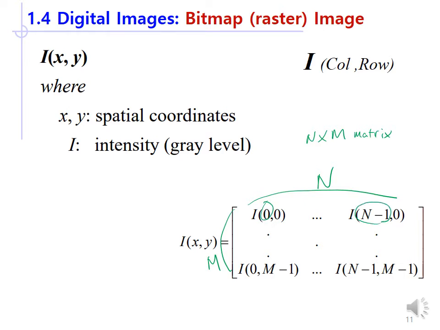So there are n columns, and the row starts from 0 to m minus 1. So there are m rows. So I(x, y) means the intensity value at the column x, row y. So this is the expression of the bitmap image.